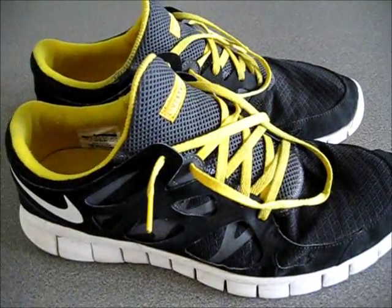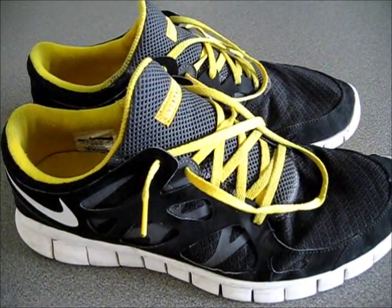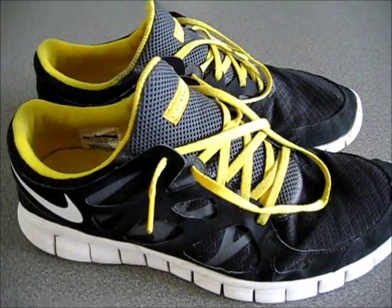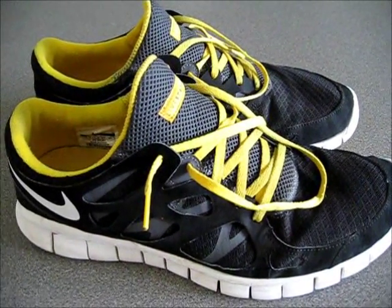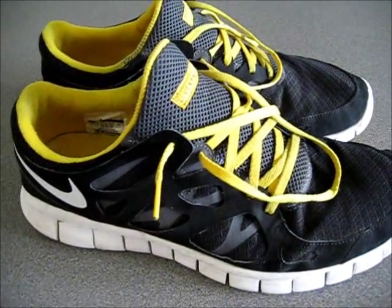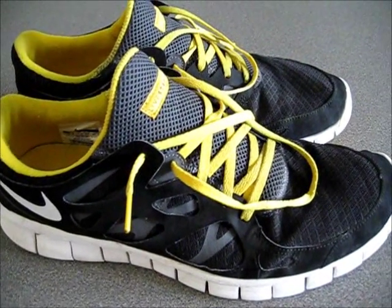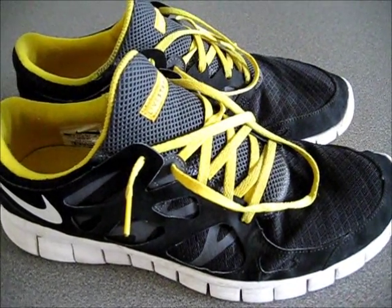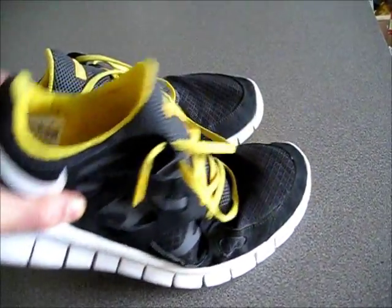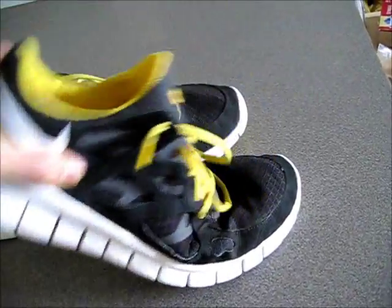So I already have my new pair of running shoes. I'll reveal those in another video, what they are, but decided to test something else out. But overall, these, like I said, were an outstanding shoe. I totally endorse these. These are great for both short and long distance runs. They're going to help build strength and flexibility in your feet and calves. And you can owe that to this amazing waffle design in the sole here.